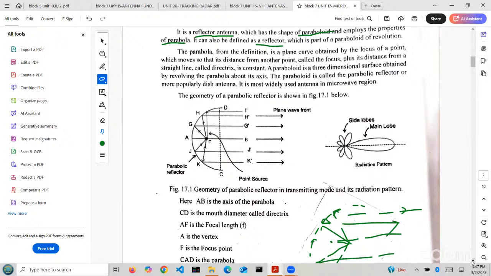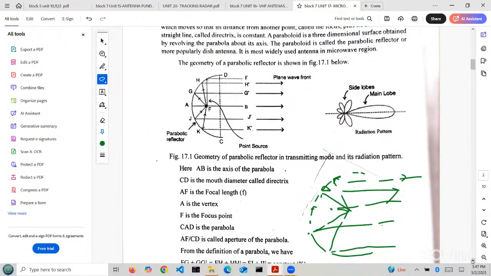And one more we have here, the directrix constant. The distance from the straight line is called the directrix constant. CD is the directrix constant, meaning from one end of the parabola to the other end. Suppose this is the parabola: this end is called C and this end is called D. The distance between the two ends is the directrix constant CD. Now each full form is explained from the figure. What is AB from the figure?